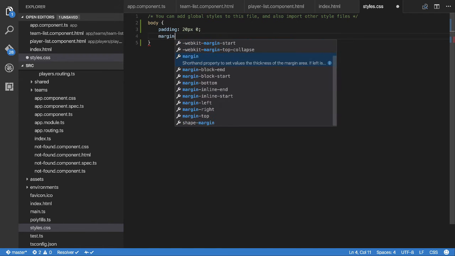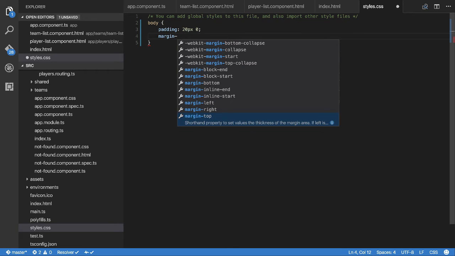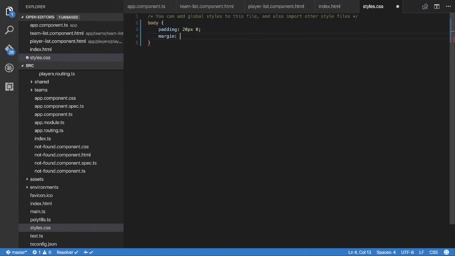And the reason for that is I'm about to apply a margin. So we're going to go margin of nothing top and bottom, and auto. Auto meaning if we're not taking the full width of the screen, we're going to divide the left and right evenly, so it gives you a centering feel.